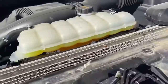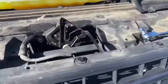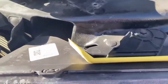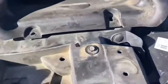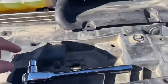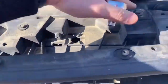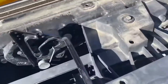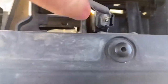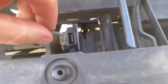So basically I got the top cover off. There's a lot of pop rivets. There was one that was hiding up in here, right behind the air intake, and then under there. So you have to take those out. And then I start working on these 10 millimeter bolts here. So you put them in. There should be four of those here, and then you can see, sorry about the lighting, but there's this harness here, so we have to take this off, and then we have to get down to the bottom bolts.